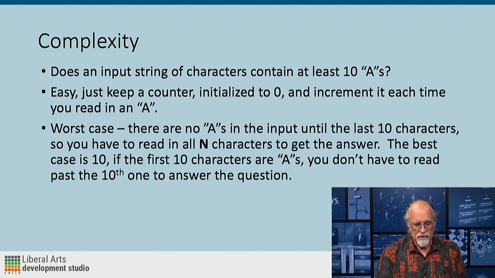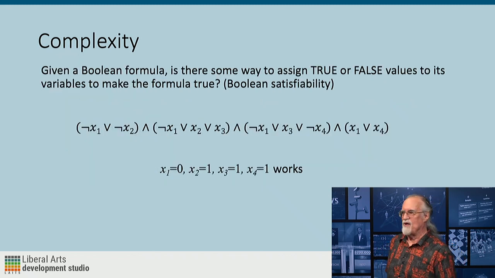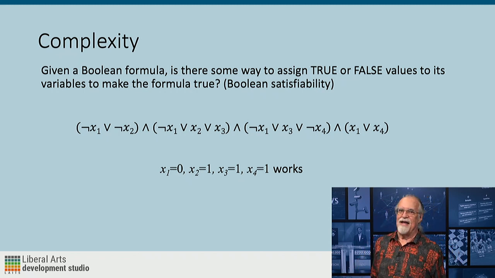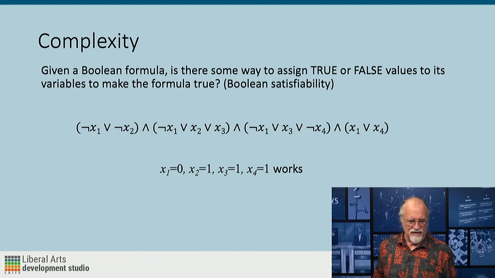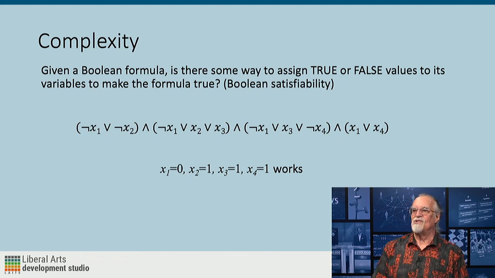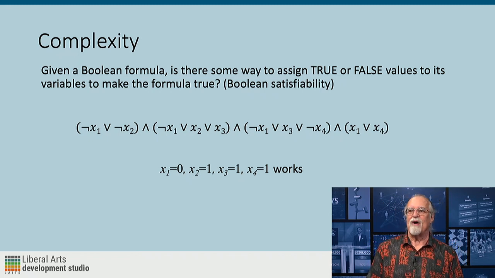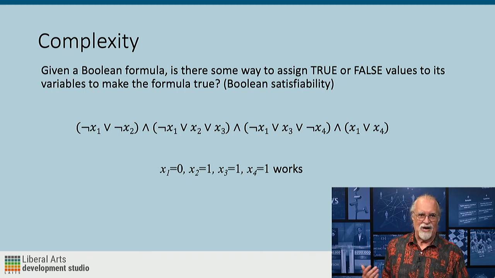Okay? So here's another example. This is a very famous one. It's called Boolean satisfiability. So if you know anything about logic, fine, this will be easy to see. And if you don't, well, just bear with me. So you can write logic equations like this. They have three operations in there. The little upside down or sideways L is a not. The V is an or, and the upside down V is an and. And you know, or and and are kind of like plus and times.